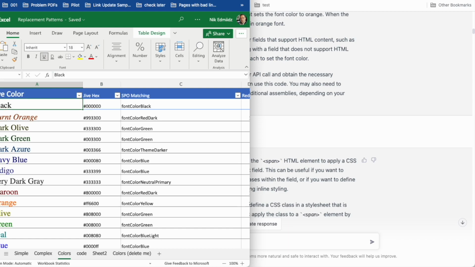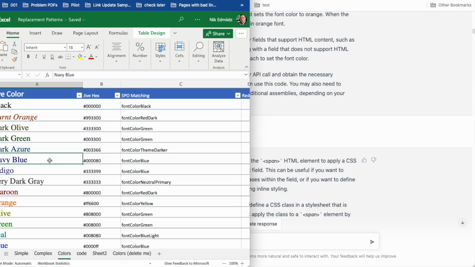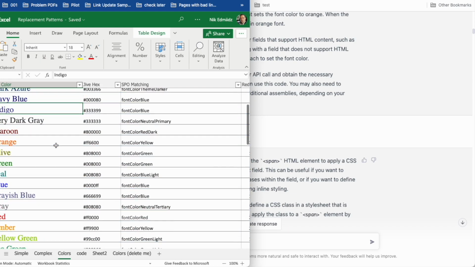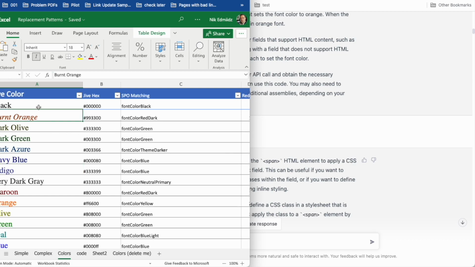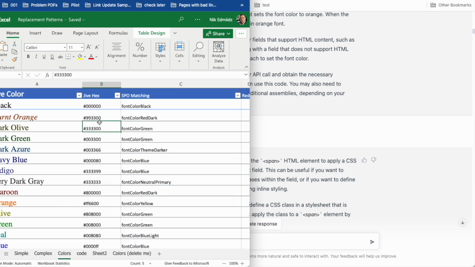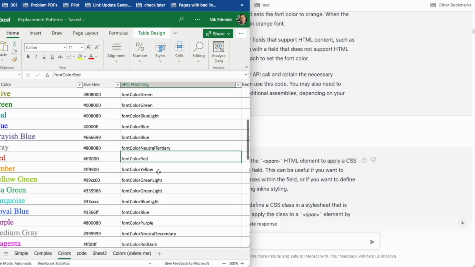The client and I worked on it, making a mapping scenario for the colors that were created inside the SharePoint text editor palette, which are a combination of the standard SharePoint colors and some of their custom ones. I'm sorry, the ones on the left are the Jive colors. These come from the Jive RTE color palette. And the ones on the right come out of the standard SharePoint Online color palette, as well as some of the custom theme colors for the client's particular tenant.